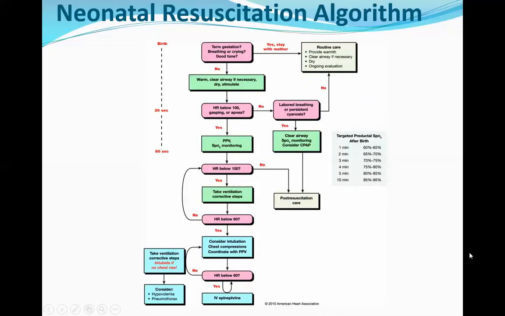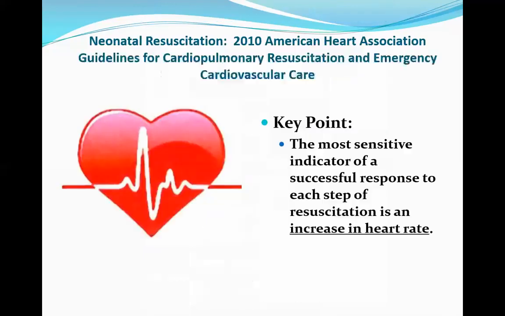The first slide shows the neonatal resuscitation algorithm from the 2010 American Heart Association. We'll be referring to this algorithm and going through it in more depth in the subsequent slides. A key point throughout this algorithm to remember is that the most sensitive indicator of a successful response to each step of resuscitation is an increase in the patient's heart rate.